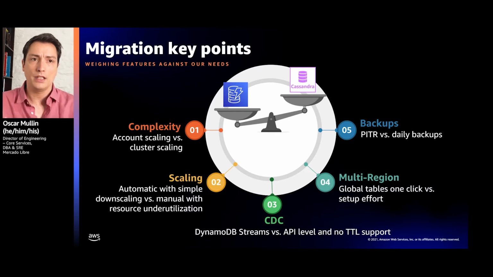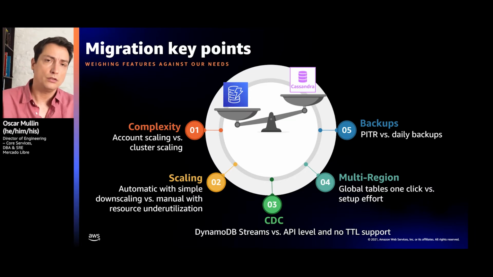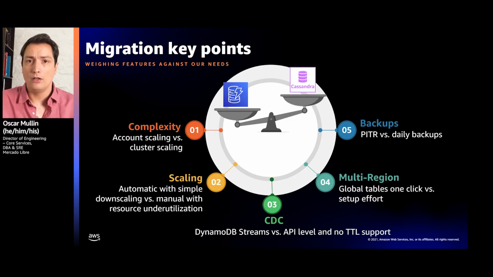In terms of CDC, we went from having the API level CDC with no TTL support and a lot of workarounds to DynamoDB Stream, which is very straightforward and very reliable. For multi-region, setting up the whole multi-region thing with all the clusters was very complex. With DynamoDB, it's just one click and you have multi-regions. And also we can leverage the value of point-in-time recoveries instead of daily backups.